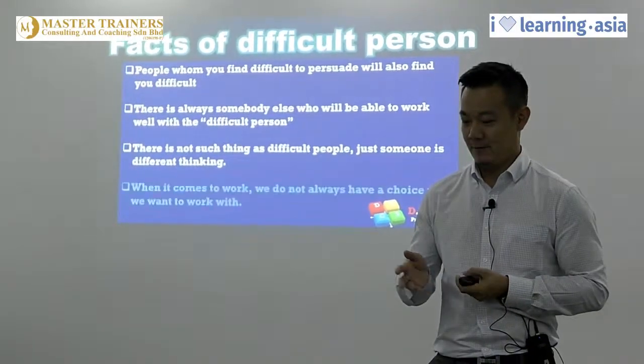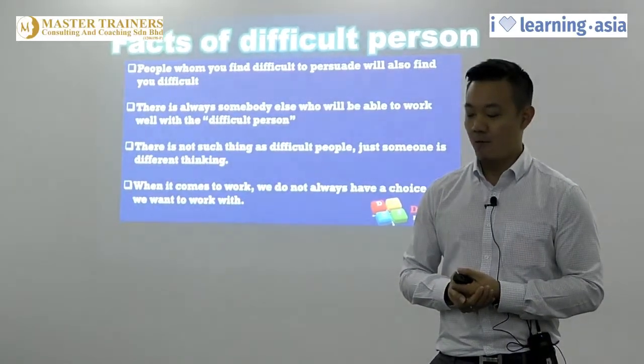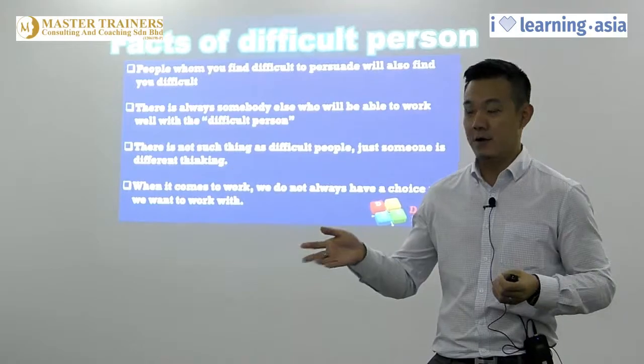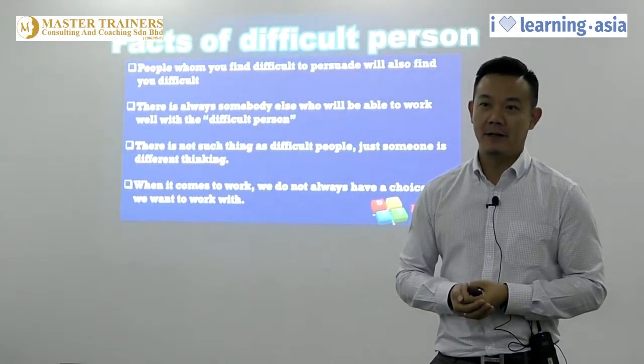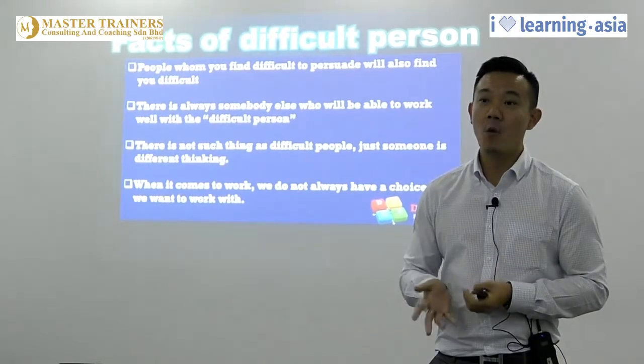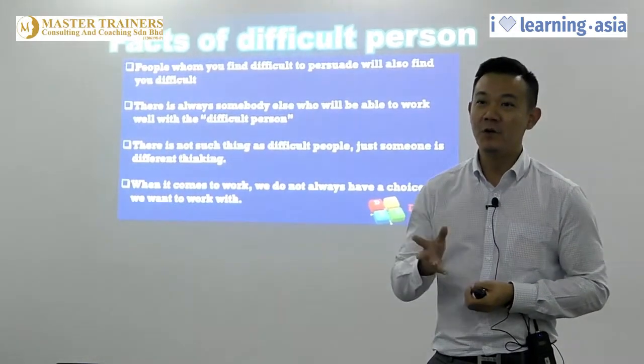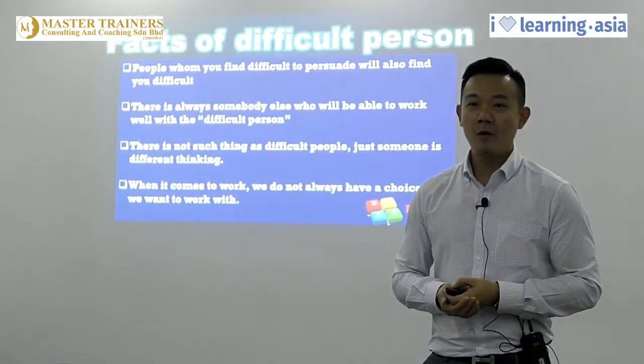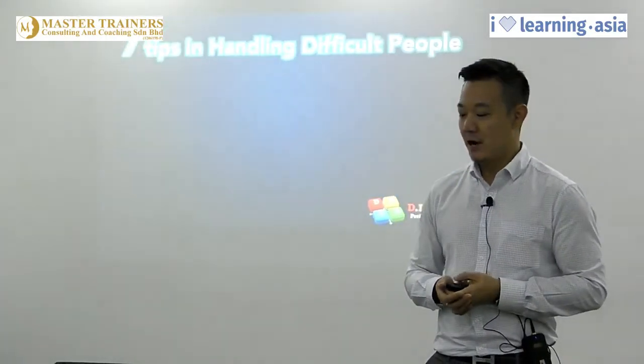Agree? And fact number 4, when it comes to work, we do not always have a choice who we want to work with. Or even your clients, you cannot choose your clients. I want this client, I don't want this client. You have no choice. You have to take them all. And somehow you will meet someone who is putting you in a difficult situation. Okay, let's see how we are going to handle them when we meet this kind of person.